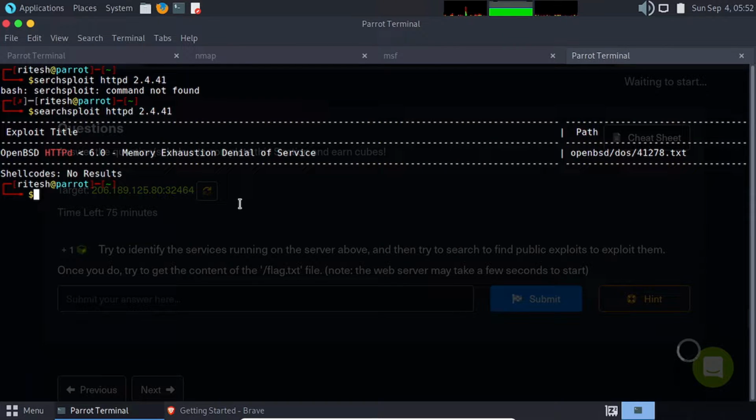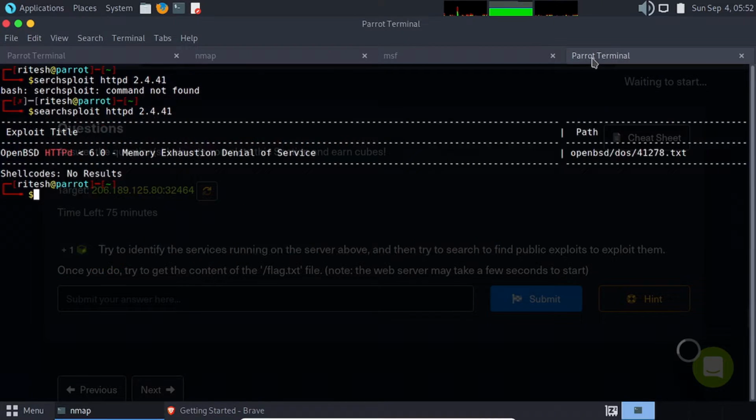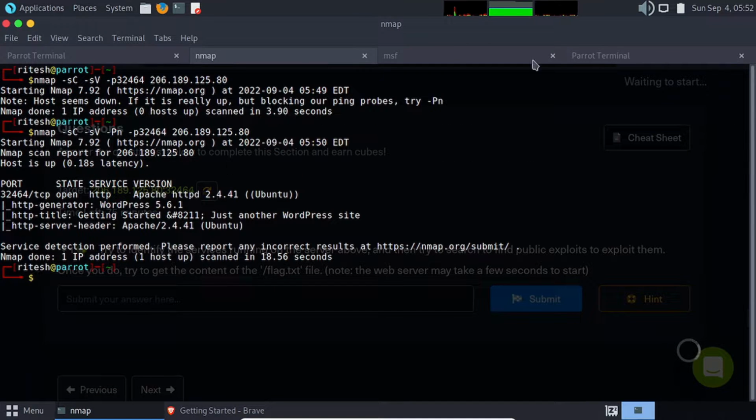What next must anyone do to proceed further? We have to find the content of flag.txt. That means we need to connect with the web server. So this is not going to help in this case, that this service is running and that this is a specific exploit that you can leverage to get your flag or get the solution.